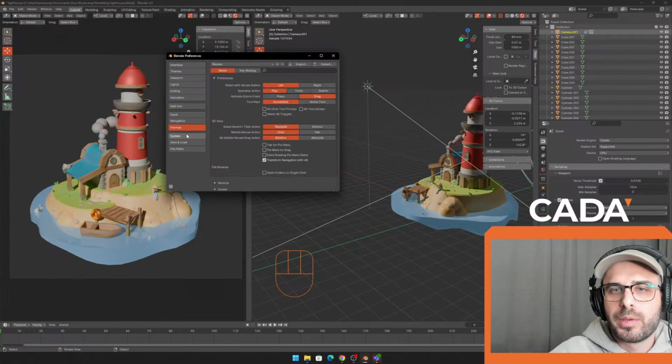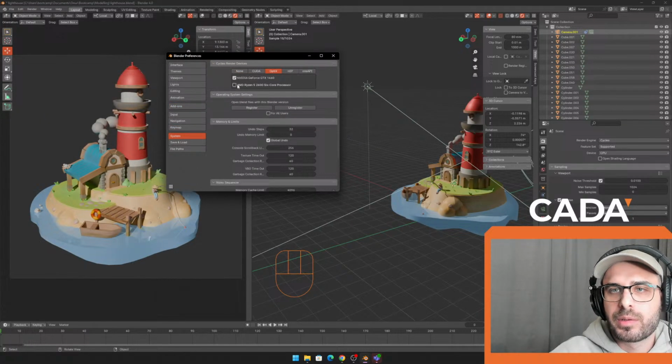If you want a GPU render, this is all a little bit advanced, but I'm just doing it today for whatever reason.